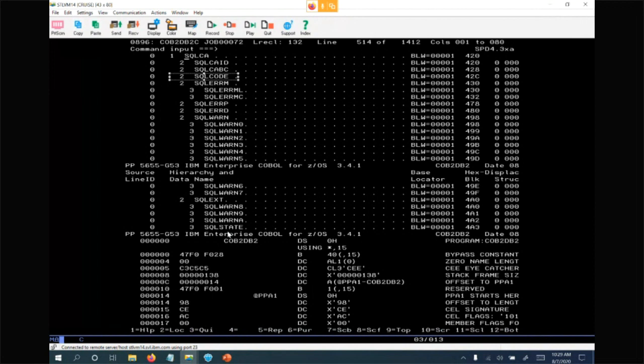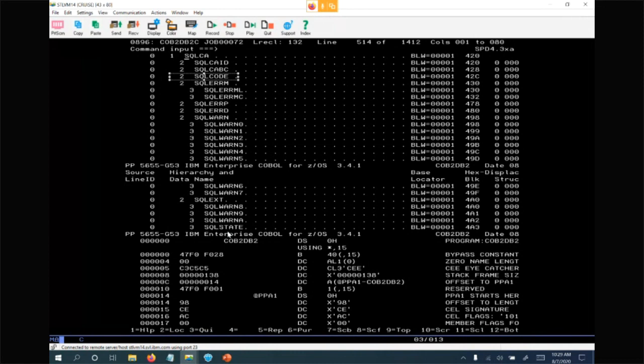A couple more questions are in there that I think are very good. One is, are SQL-DA structures just for dynamic SQL? The answer to that is yes. The SQL-DA is used when you code dynamic SQL. Dynamic SQL has to be passed in host variables. So instead of doing a declare cursor with your SQL statement, you would do an SQL prepare, passing a host variable with that dynamic SQL statement.